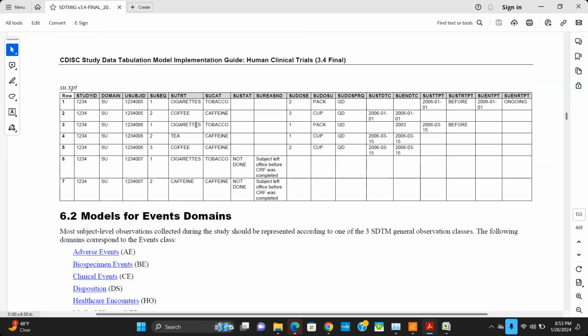Same thing here also. When you see some data, why should this data be present here? Why can't it be present in another domain? Of course, the domain name you don't know, but why can't we keep it there? It is a fresher question; everybody gets the same question. So, for this, we need to know about the CRF, the case report form.